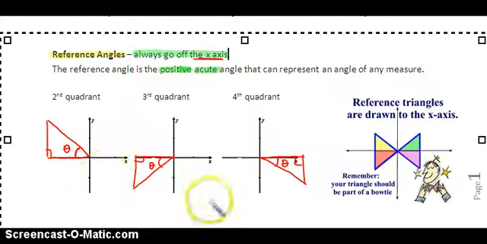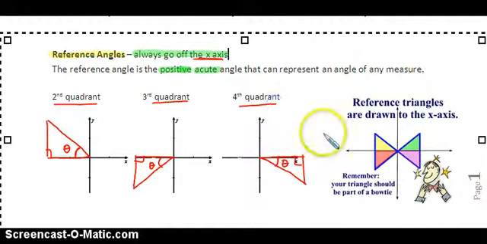What's going to be important is that we actually know where these angles are, and that we can draw the triangles that would look like these three do, depending on whether we're in the second, third, or fourth quadrant. A good idea to remember, and this is a diagram here, when you draw your triangle it should be part of this bow tie. So this would be what the 4 different triangles look like in those quadrants. Again, I drew the 3 of them. I didn't draw the first one because we've dealt with the first one already.